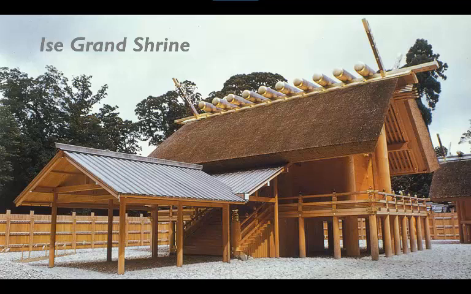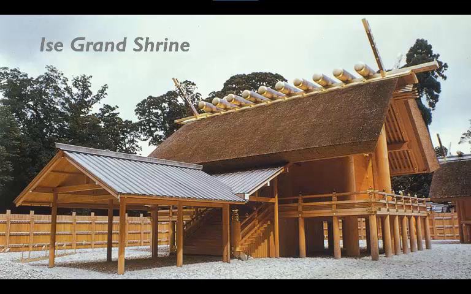The shrine itself is a Shinto shrine and is a sacred place that was established over 2,000 years ago. The story of the establishment of the shrine says that the emperor's daughter was searching for a place to establish a shrine dedicated to the Shinto goddess Amaterasu, the sun goddess. She was wandering through different areas of Japan and found this wooded area where people could commune with nature and where she could establish the shrine.